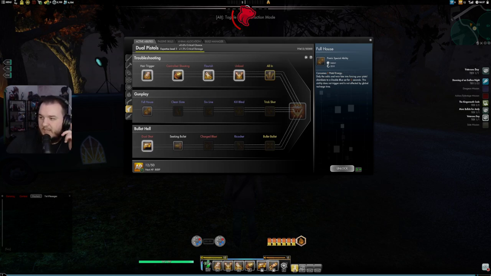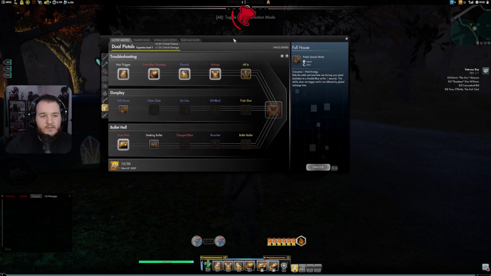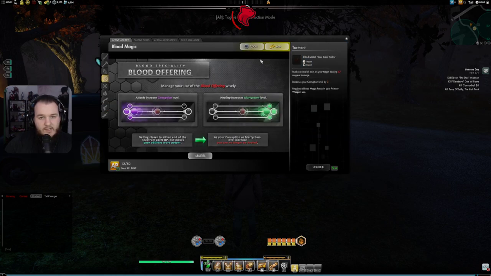Pistol as primary. So I'm going to have the... I might change it to making the pistols my secondary. Actually, I might do that and then get ready to use blood as my primary. Is blood damage though? I guess. Yeah, it is. Okay. So if I use pistols as my secondary target, dual shot. So that's the one that we're using right now. Special utility, clean slate. Let me actually unlock blood, can I?